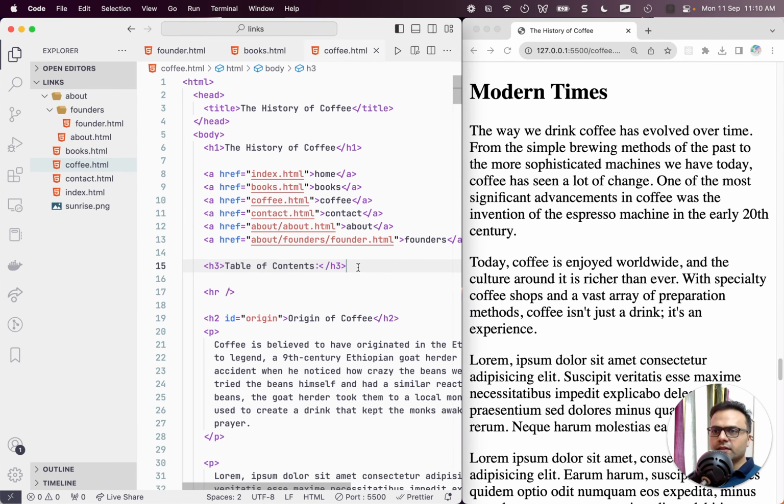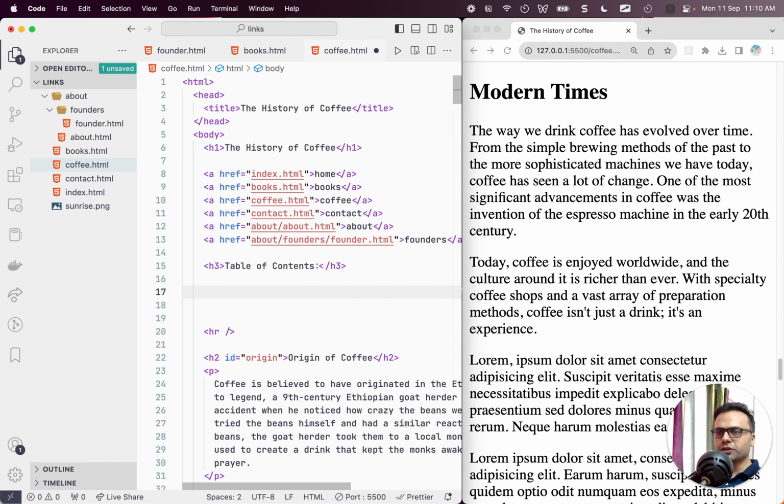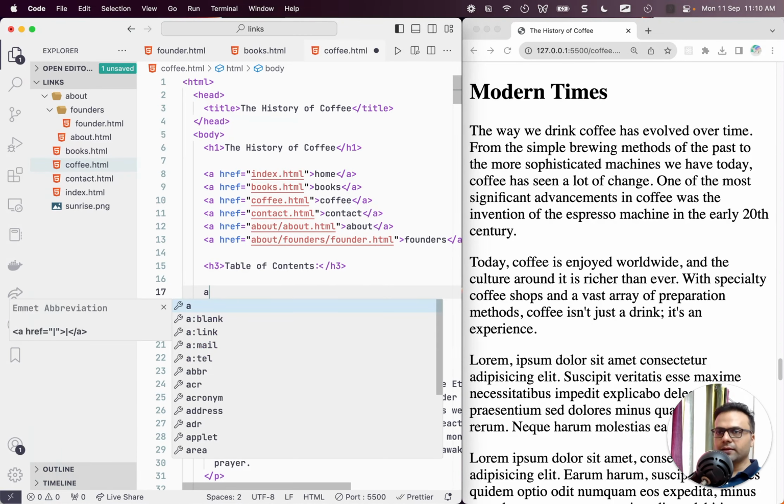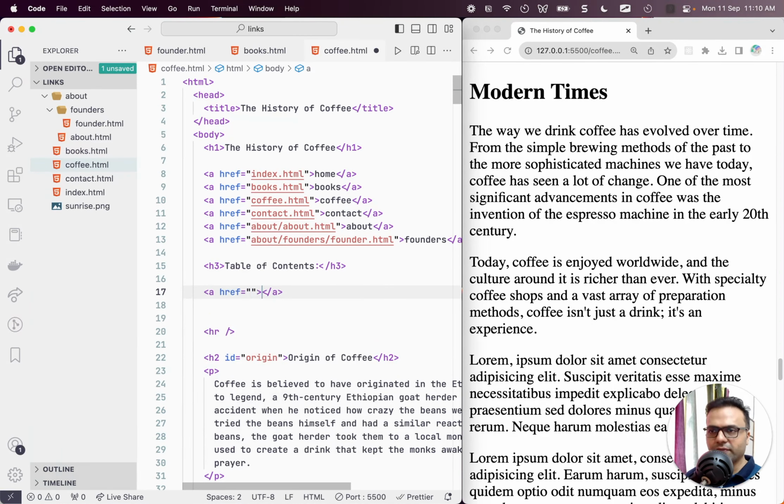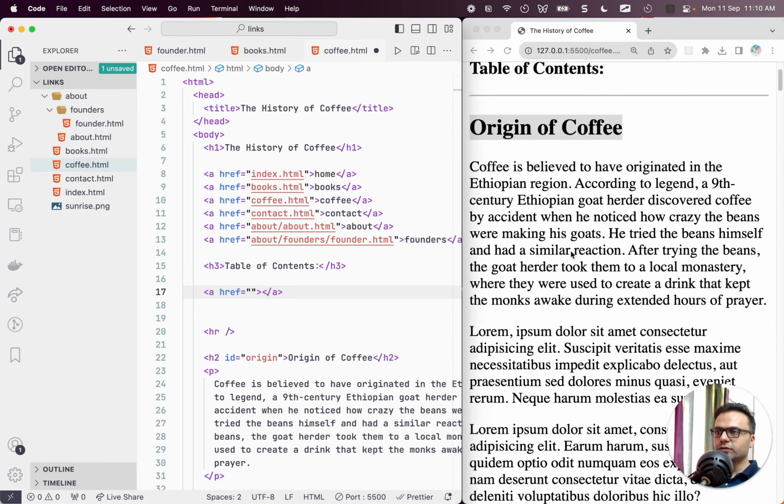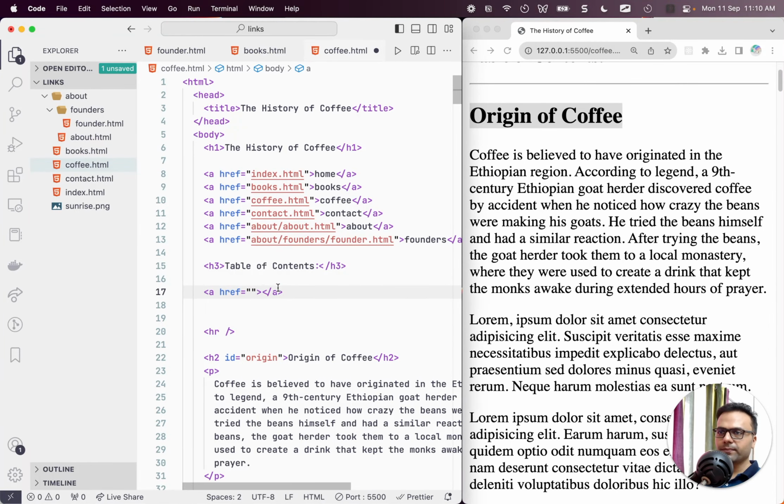Okay, so to begin with, one thing we need for sure is three links. Let me create the first link. I don't know what its href would be, we'll explore, but it should scroll to origin of coffee.